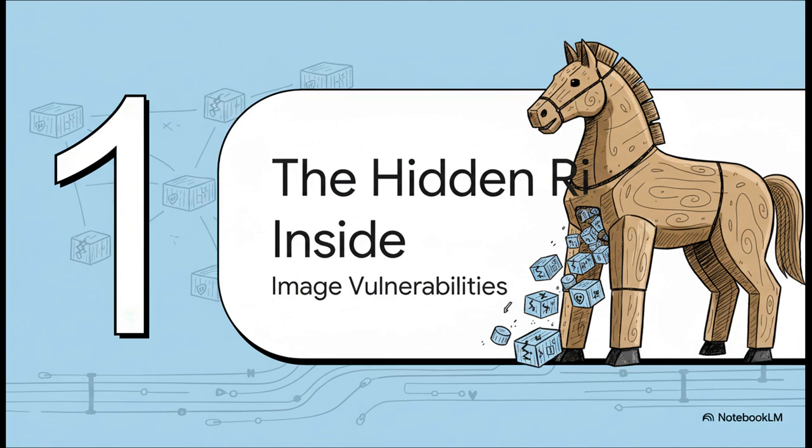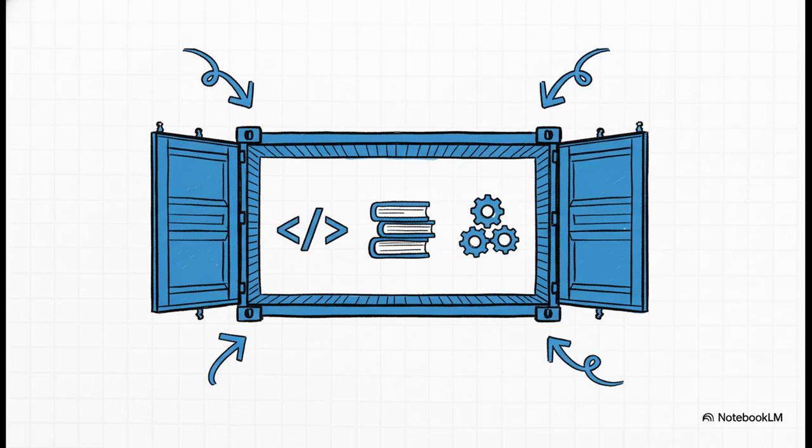Okay, so let's unpack this idea of hidden risk. Containers are amazing. They're these fantastic little packages for developers. But, and this is a big but, they can also be a bit of a Trojan horse, sneaking all sorts of vulnerabilities right past your defenses if you're not paying close attention. I mean, at the end of the day, a container is just a super convenient bundle, right? It's got your application code, all the libraries, every dependency, everything it needs to run all packed up. That's what makes them so powerful. But yeah, that convenience definitely comes with a catch.